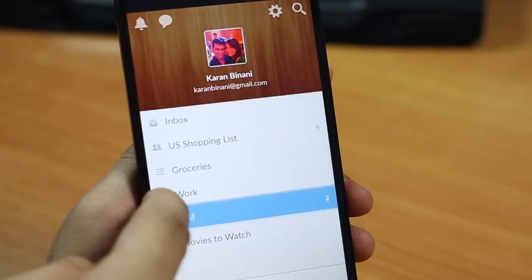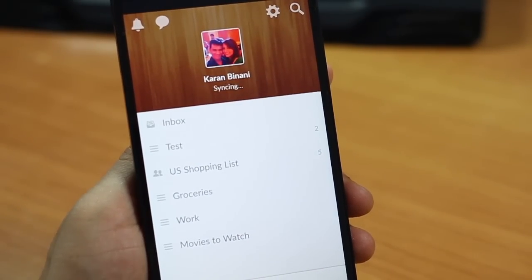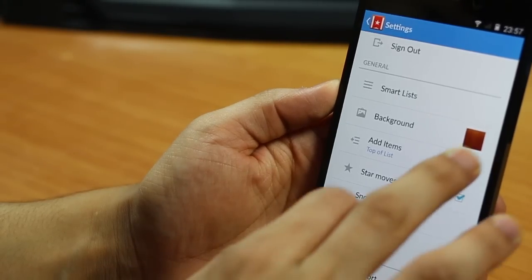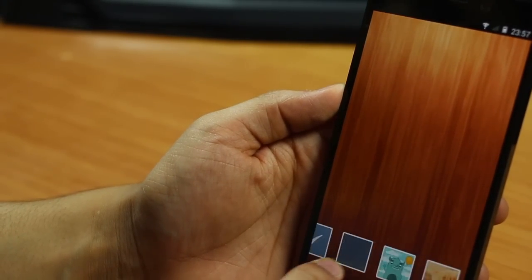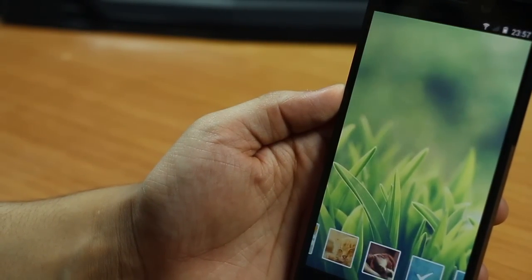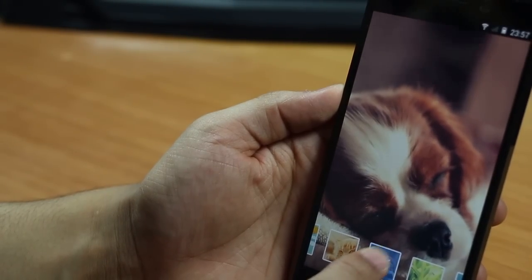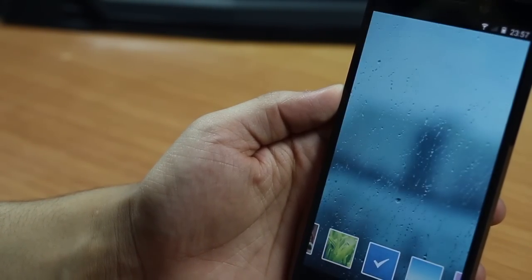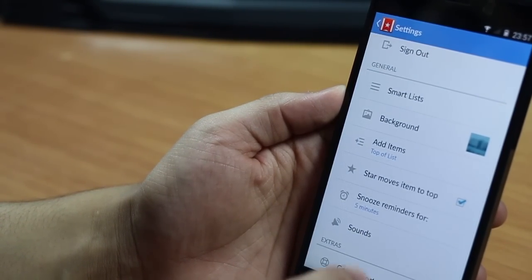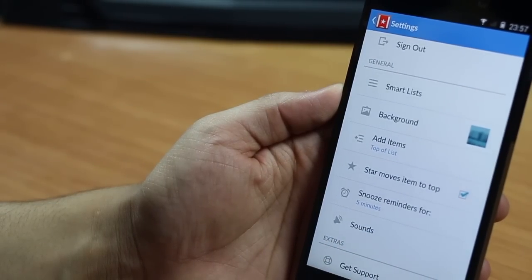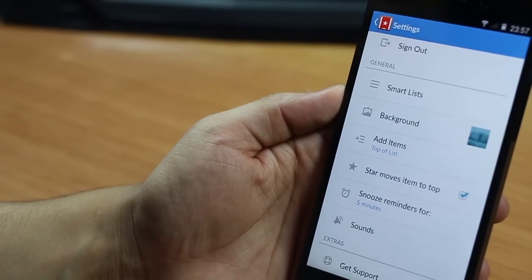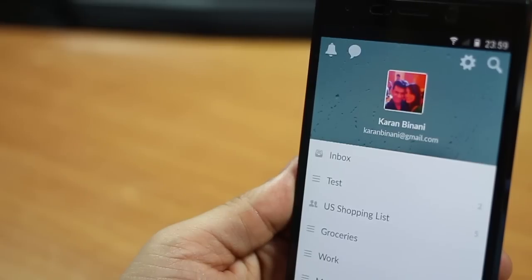I can create a bunch of lists. I can move them around. So for example, my shopping list or movies to watch or whatever. You have a bunch of customization options depending on your mood. And of course, you can set reminders, notifications, alarms. All of that, what kind of alarms, the tune that you want or the sound that you want, all of that is there. I'm not even going to get into it.